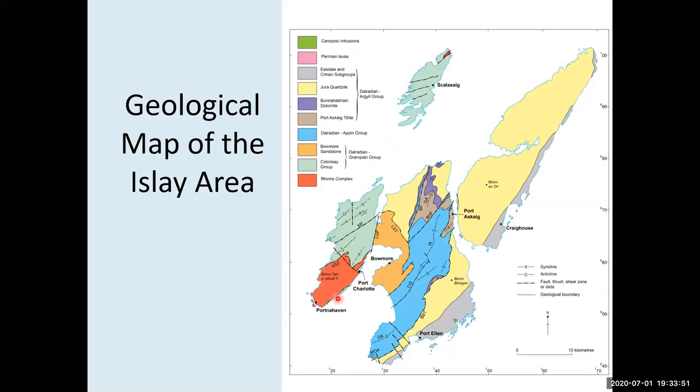You have to start with the geological map. Everyone likes geological maps because they're beautifully coloured. Geologists always talk about rocks in age order, so when you see a column at the side of a geological map, hopefully it's in age order with oldest at the bottom. The oldest rocks in Islay are in the west and the youngest rocks are in the southeast, which pretty much mirrors Scotland and the UK.